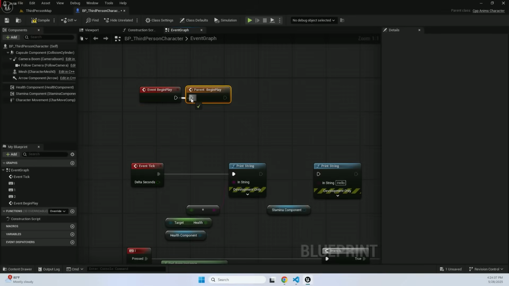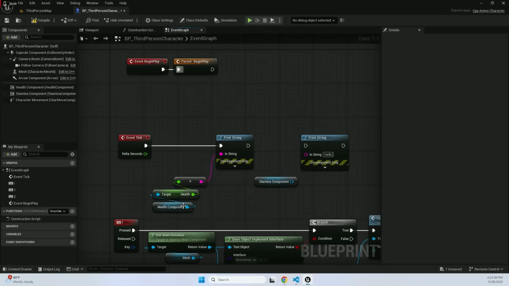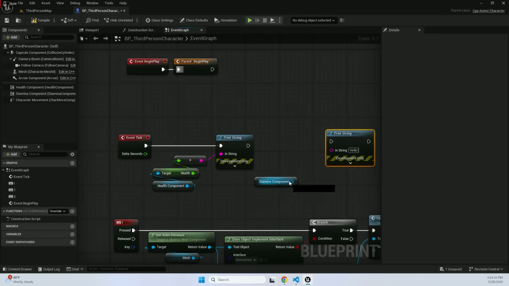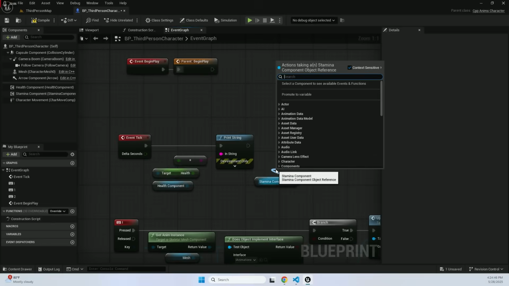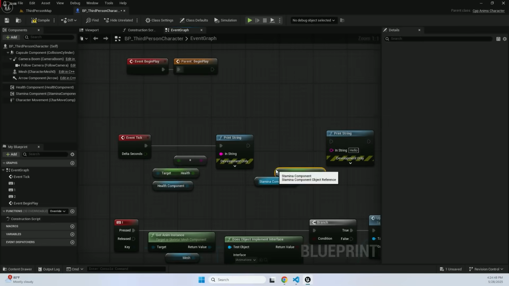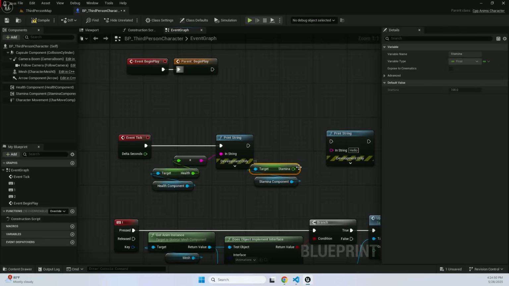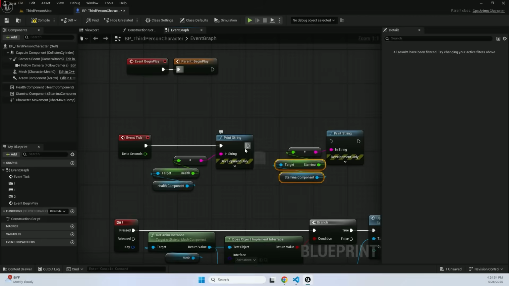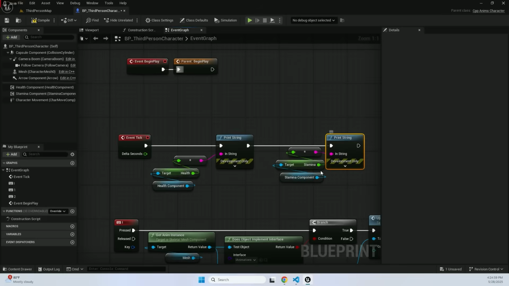Ensure that we're calling function, and that's all we need for this one. And we want to get the stamina text in there. Okay. So let's draw a line for each.